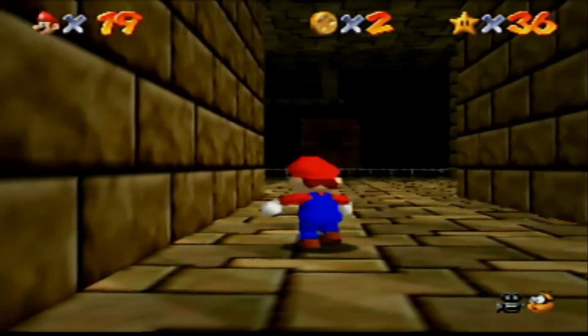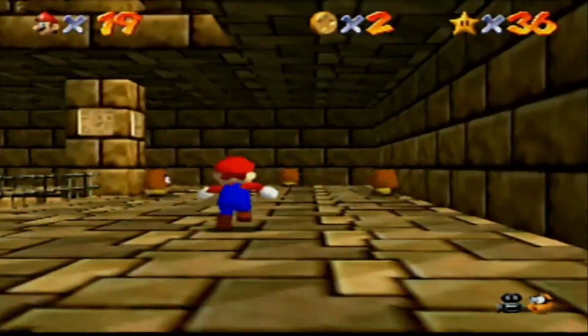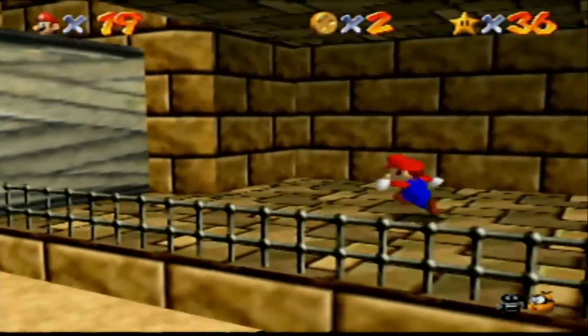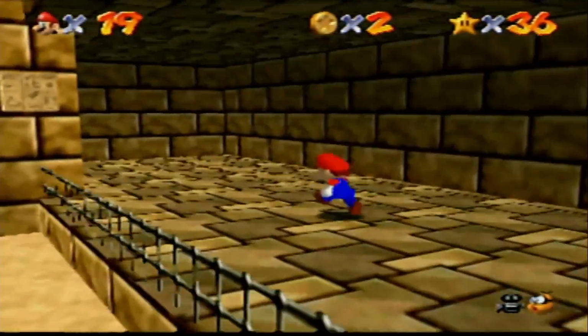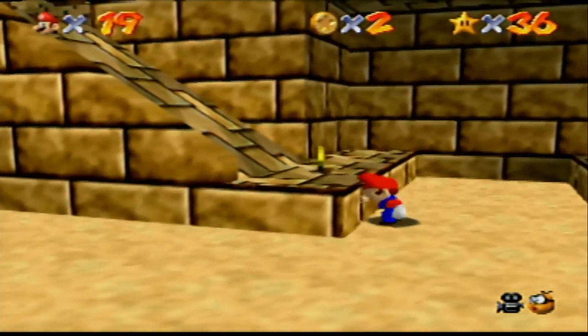Let's get into the pyramid. All right, so for me, we're gonna do the top part first, I guess. We could also do the secret part, like the secret star. There's three stars that are actually in this pyramid. One, you need to do something special outside, so I'm probably not gonna do that one first.